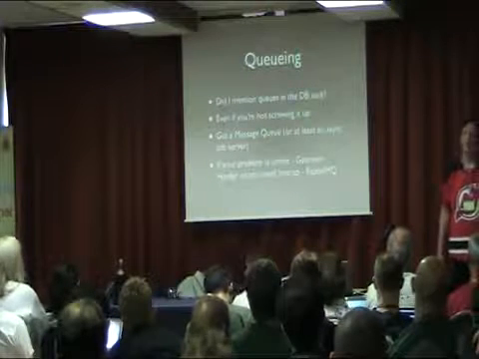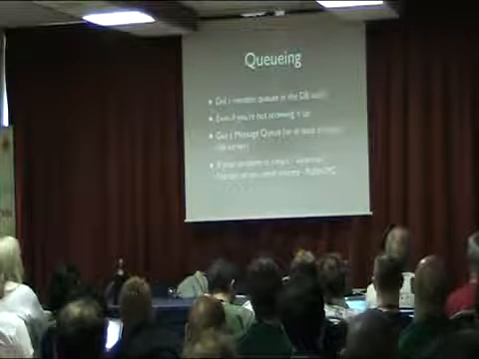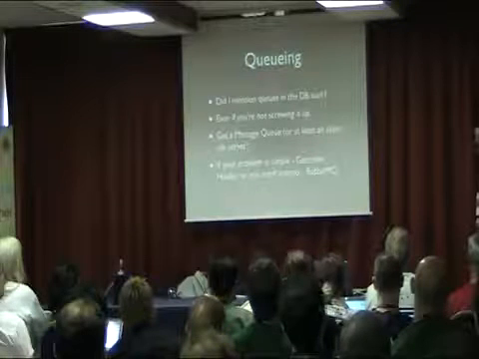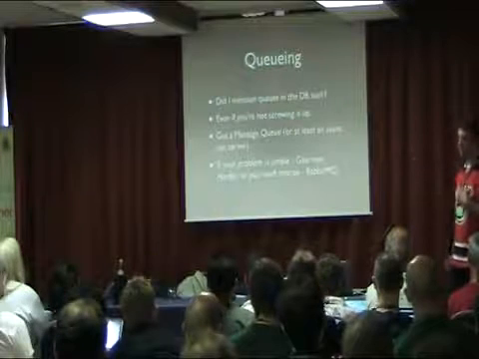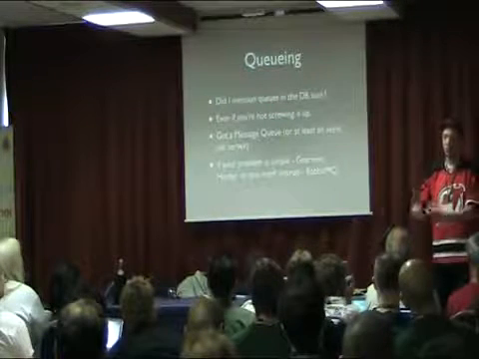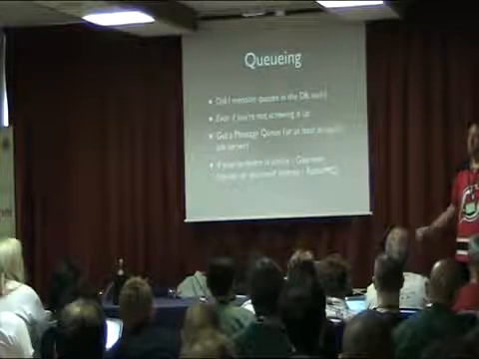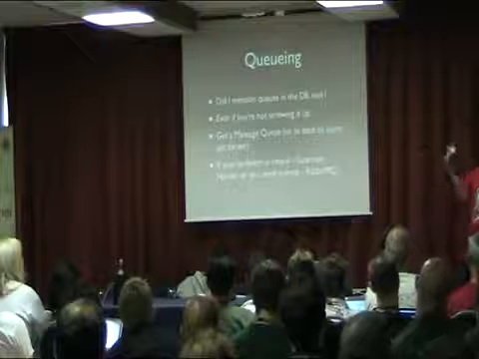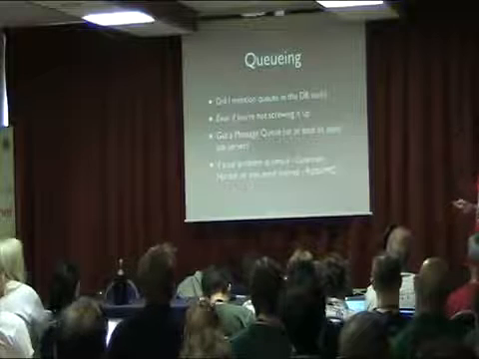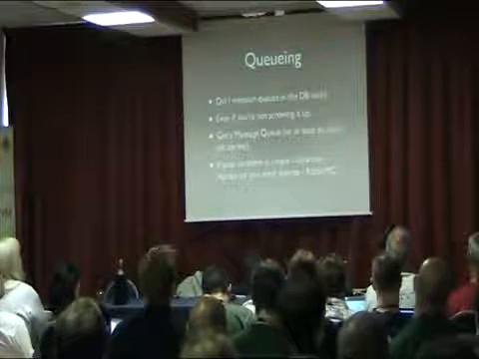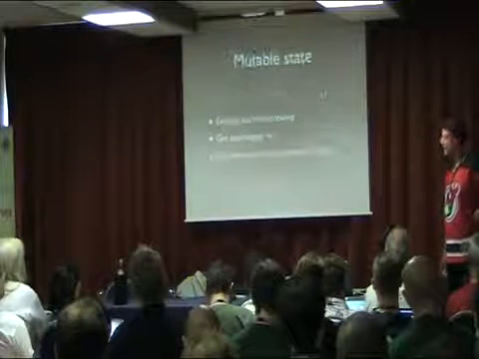Awesome. Did I mention queues in the database suck? Even if you're not screwing it up, like we managed to entirely screw it up, they just suck. Get a message queue. Quite a lot of people for their message queue just want a job queue. So Gearman is great. It works really nicely. If it's just simple job queuing, we'll use that. If you really need a proper message queue or interoperability, I'd say RabbitMQ. The Apache ActiveMQ stuff is really good, as long as you don't ever have 10,000 messages, in which case it ships itself and crashes.